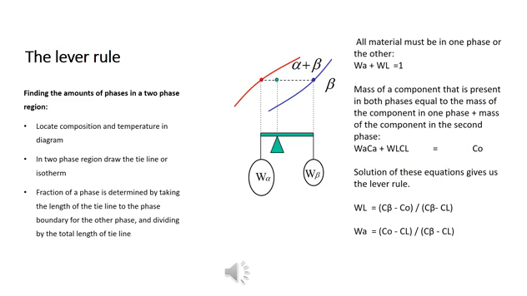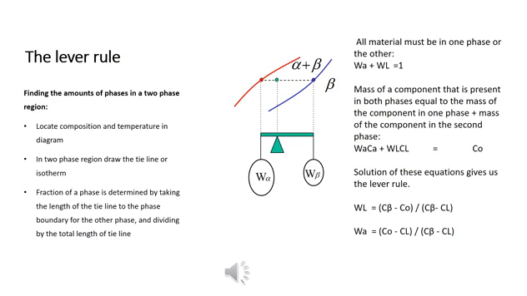The other thing that you want to do is to determine the amount of phases that are present in our mixture. So we have our green point, which is determined by composition and also the temperature in the phase diagram. Then we draw a tie line, and this tie line touches the solidus line and also the liquidus line. And to determine the portion of, for example, the liquid part, or in this case the upper part, we take the length of that and divide it by the overall length of our tie, and the derivations are done here.